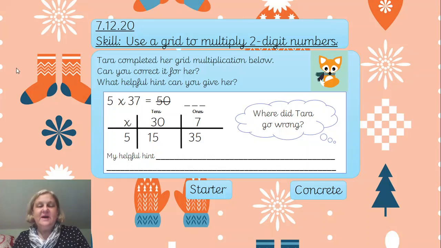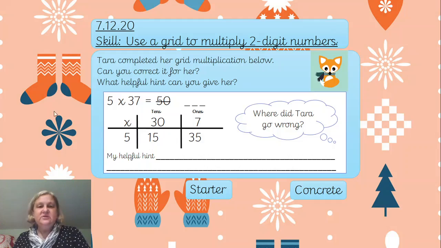This is our maths PowerPoint for today, and we're going to be having a look at using a grid again to multiply two-digit numbers. It might seem that we're doing this quite a lot. We do have to get used to building our skills using these grids, because this is the method that we'll be using all the way through year 3 and into year 4, so it's really important that we get to grips with it, so that we can use it for things like measurements and time. So it's going to be a method that comes in really useful.